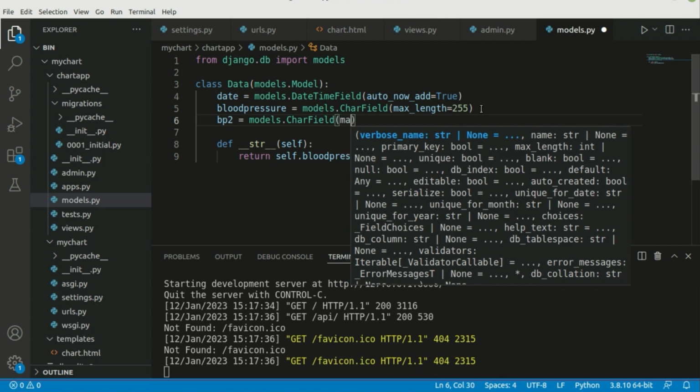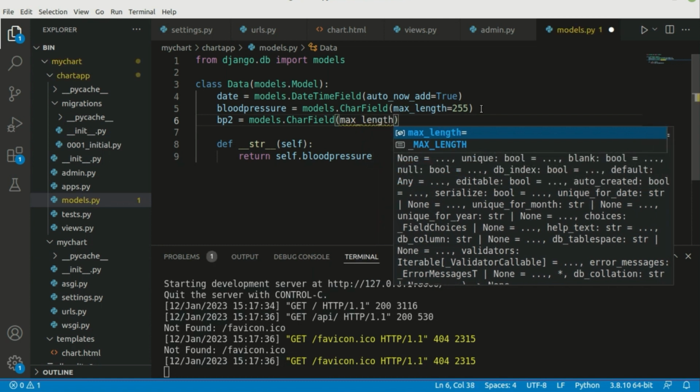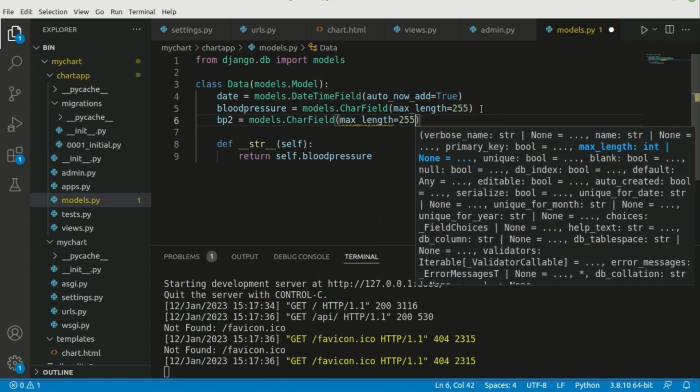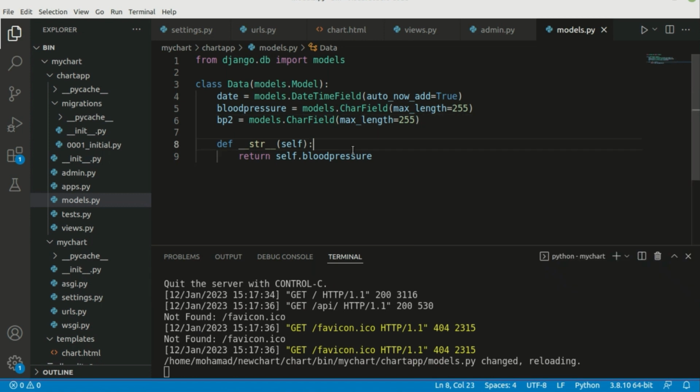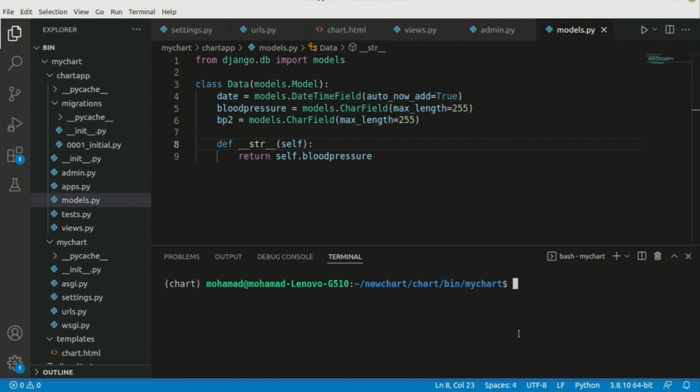So we can write max_length equal to 255, and there we go. By the way, let me stop the server. And I can also clear the terminal for you to better see what's going to happen.